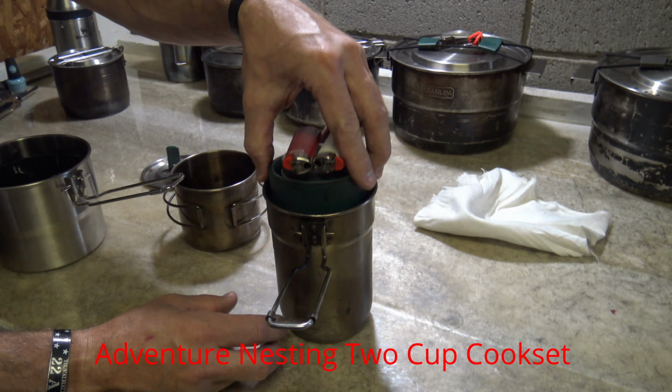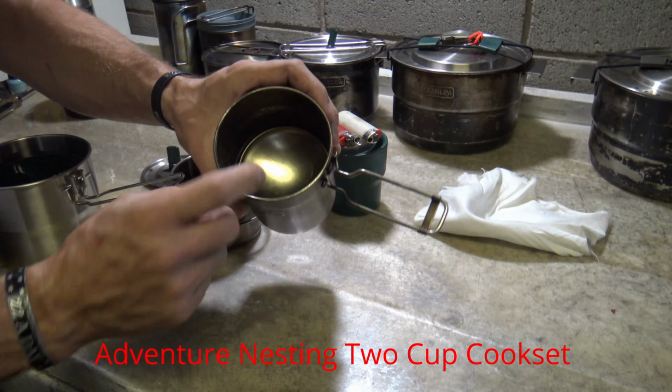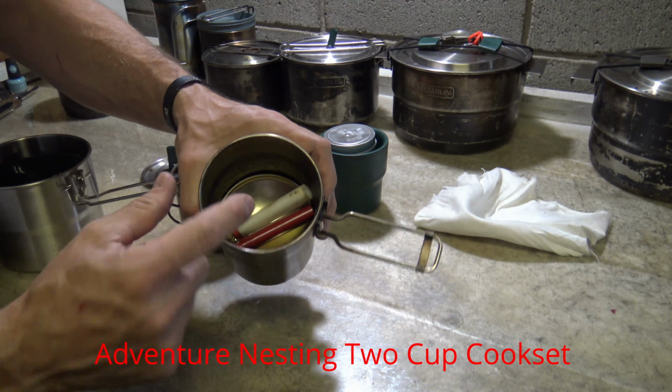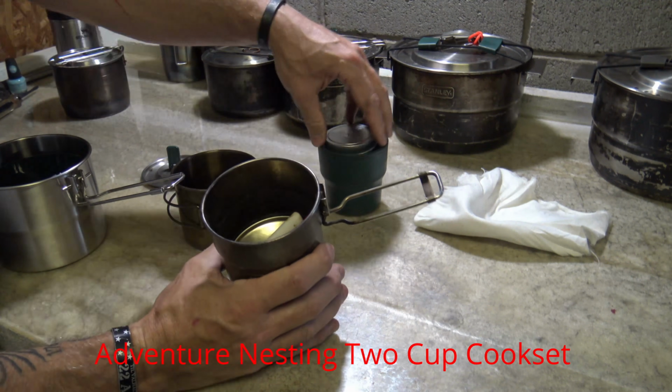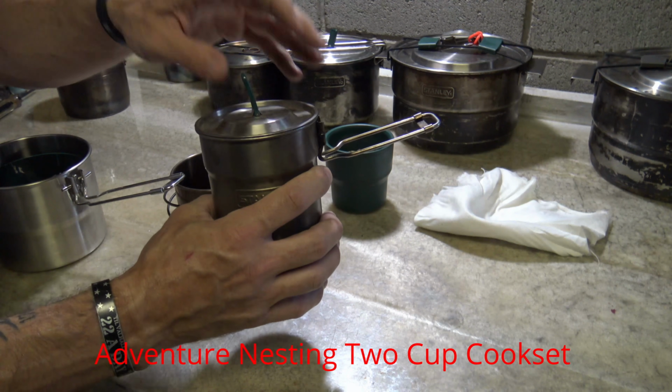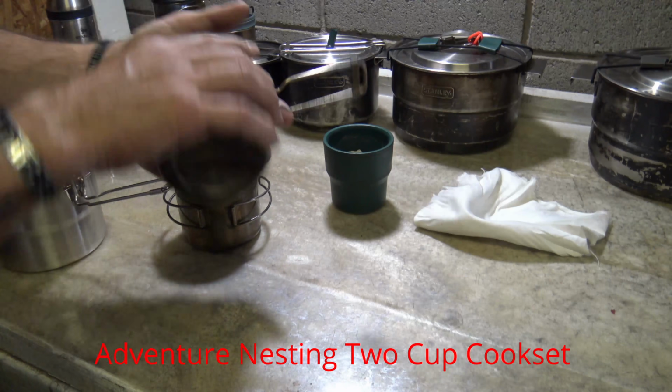It will not fit with the cup, but you can put the 4-ounce down there, maybe a couple lighters. You could put a little backpacking stove. You can get really crafty with what you can put in this little kit, and the lid will still fit nice and flush. So there's a lot of options.